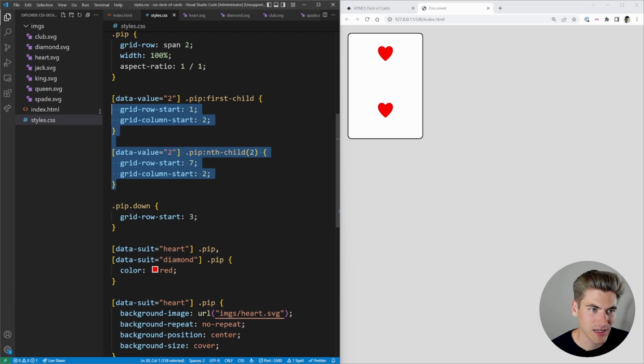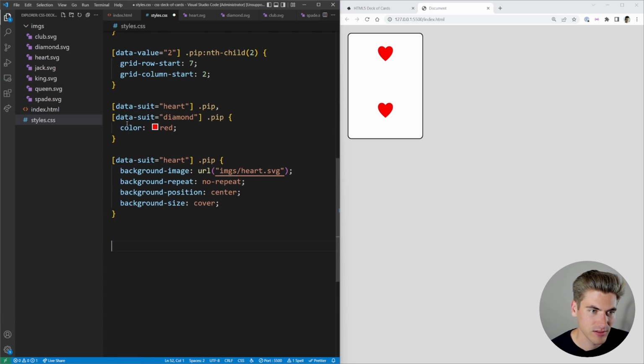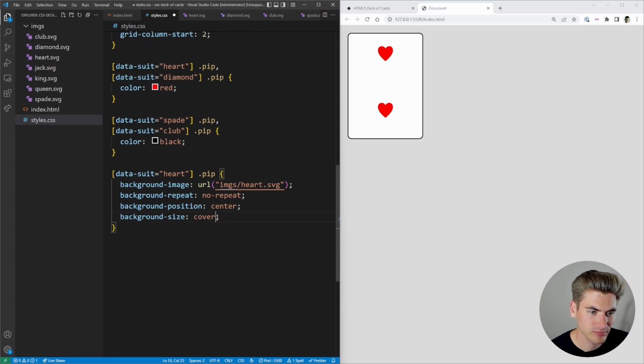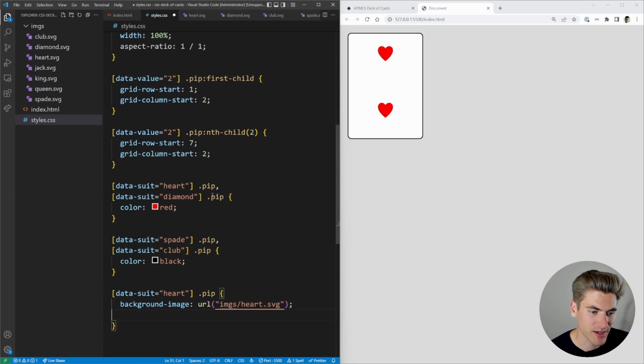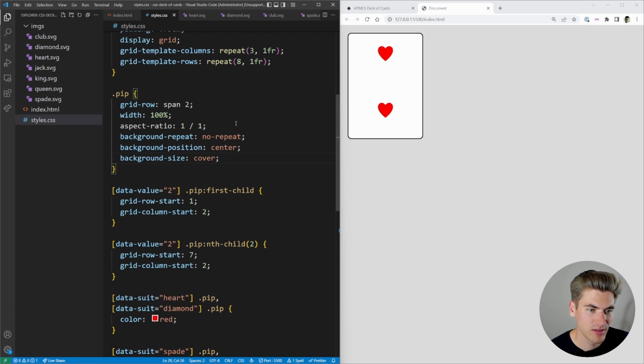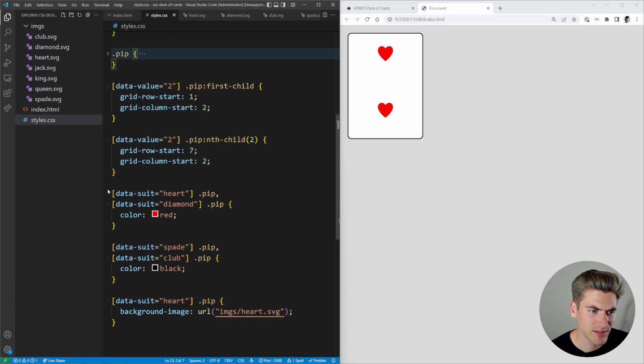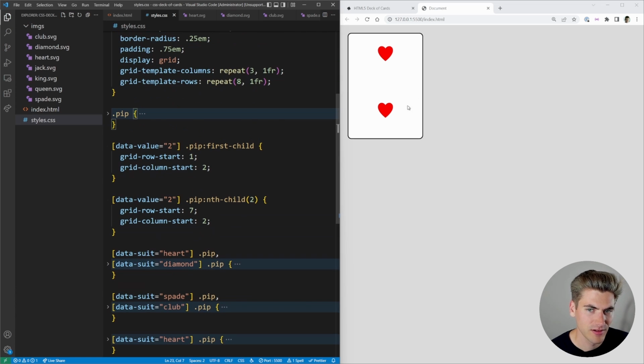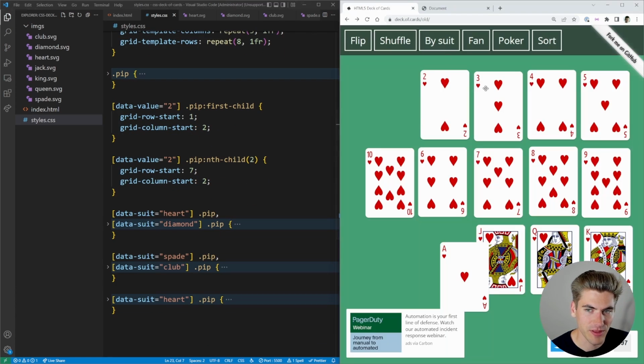So that's how we style out the 2. And we can get rid of this down right here. These are styled together. There we go. And I want all pips to have these background classes applied to them. There we go. So we kind of minimize that down. This is essentially what a 2 looks like for the pip section. And the same thing would be the 3s, but then we would have another one, you know, in position 4, I believe. This just seems a little off on the positions. It's like 1, 3, 2, 3, 4. So that would be in position 4.